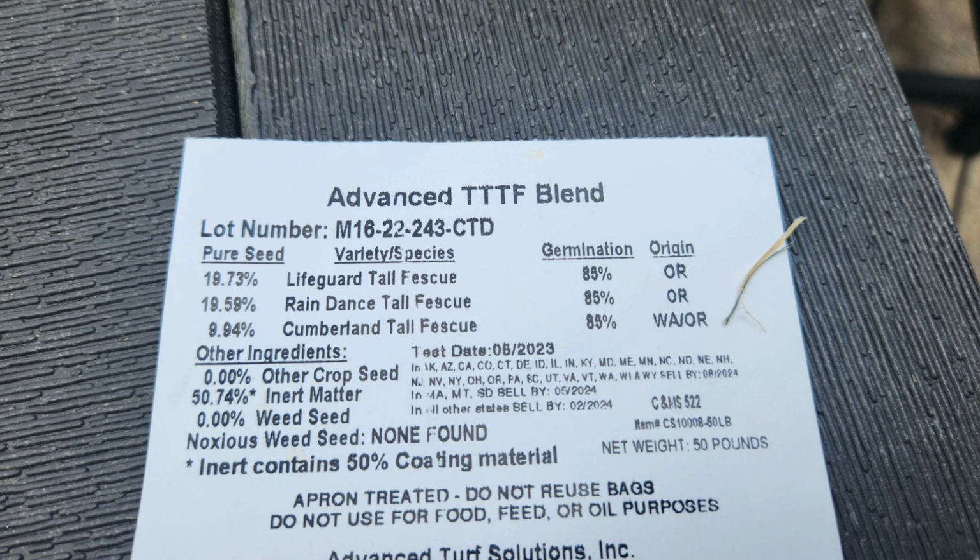Next, we go under other ingredients, and we have other crop seed. Other crop seed is any other type of grass that makes up less than 5% of the total weight of the bag. Now, for this bag, there is 0% of that, so there is no other crop seed. The reason this is important is because there are some common weeds that you would have in your lawn that can be listed under other crop seed. It won't have them named out, but if you see a percentage of other crop seed in the bag, there's a chance it could have that in there.